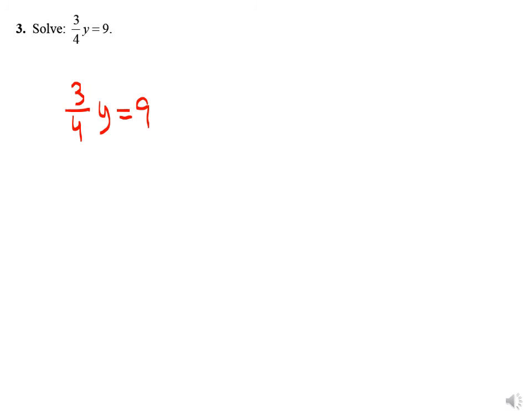So 3/4 y equals 9. First things first, do you see a fraction anywhere here? Yes. The denominator is 4. Let's multiply by 4. That will just get rid of fractions. Can't we just multiply by any number we like as long as it's the same on both sides? We're going to use 4 for a special reason, because this 4 is going to cancel off that 4 on the bottom. I like this multiplication rule. Whenever I see fractions, I can just multiply through by the denominator. The 4's are gone. I'm left with 3y is equal to 9 times 4, which is 36.